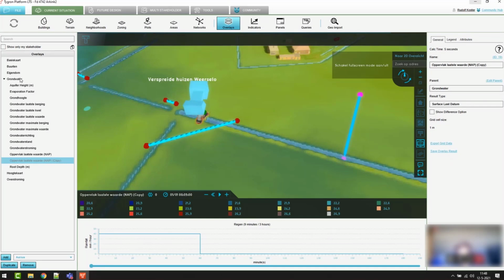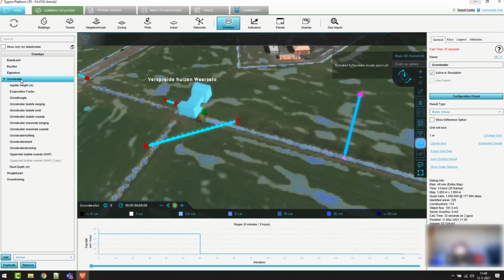For larger projects, with a larger amount of overlays and more detailed grids and thus more data, at some point there is a limit to how much data we can allow in one single project, which has to do with the physical storage of the project, keeping everything in memory, things like that. But that's generally a limit you will only encounter when you're doing projects larger than or far more detailed than, or both, than this one.